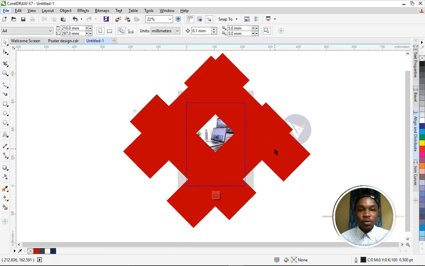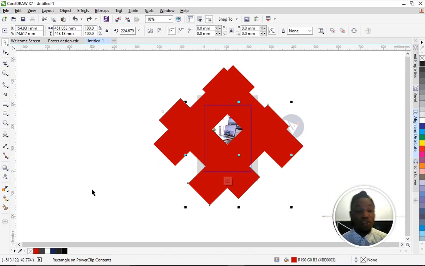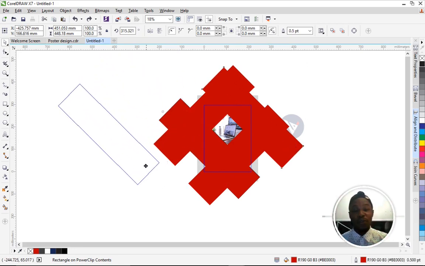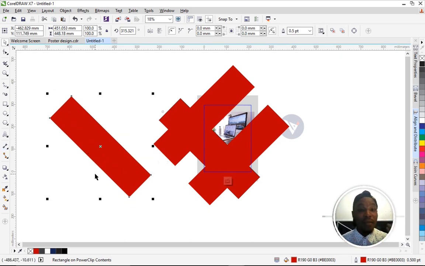Now the next thing to do is to apply shadow. Basically you're supposed to use this shadow here to apply your shadow, but I'll use another method to add shadow to it. Sorry for the change of position. I just had to move to another place to finish the tutorial due to some technical reasons. So I'm going to use another method to add shadow to it.